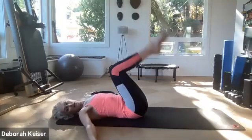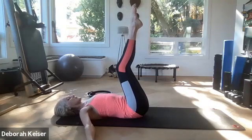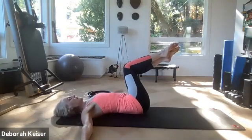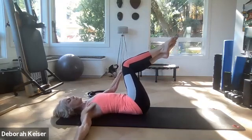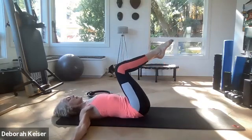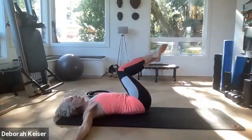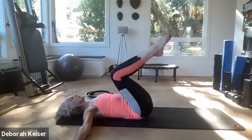Okay, arms still at that, not exactly a T, but palms down on the floor. Let's start with our knees, tabletop. And let's do a little figure eight here. So as your knees go to the left, keep your knees in line so the right knee doesn't fall behind. Your knees are in line and your right shoulder stays on the floor. Bring it in. And to the right. Really zip that midline up. Belly button's in, ribs are closed.